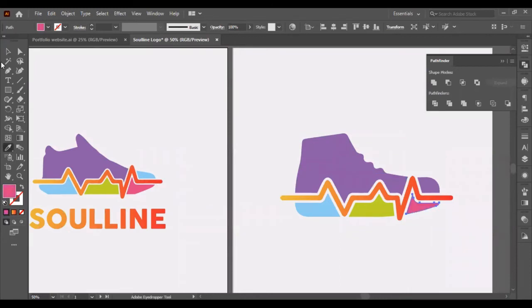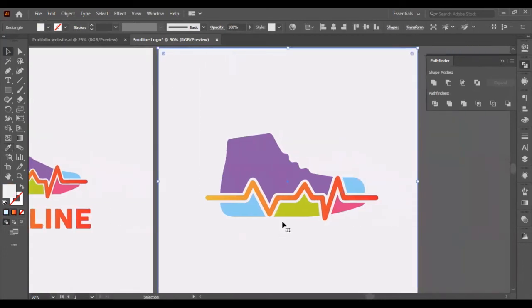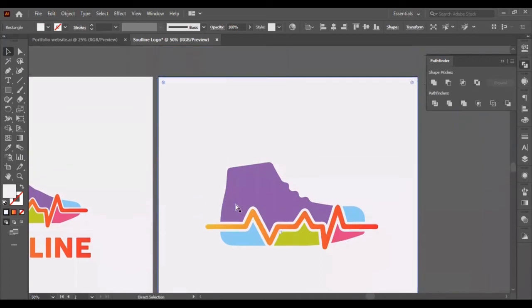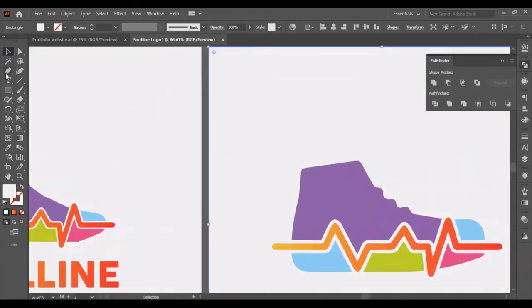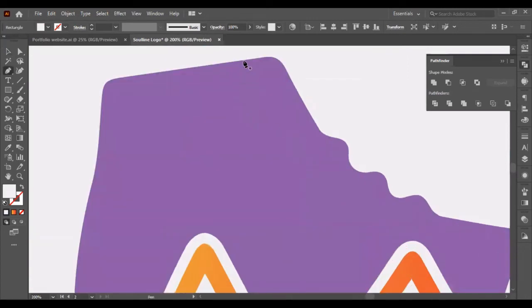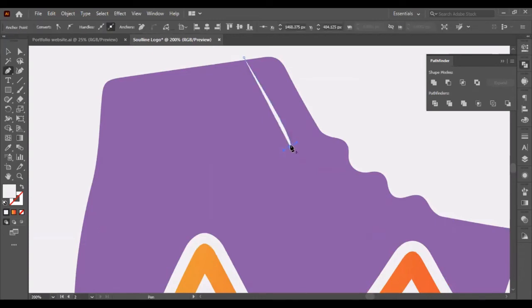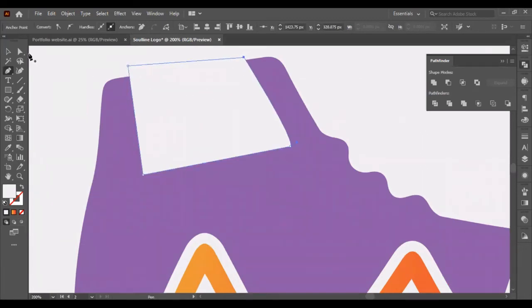This is really just a simple, quick tutorial logo. Obviously, I can go into depth as to why certain colors were chosen and why we even made this logo, but that will be for another video. Now, firstly, I just want to put a little dip over here. We're going to select there, curve just a little bit, and see how that looks.